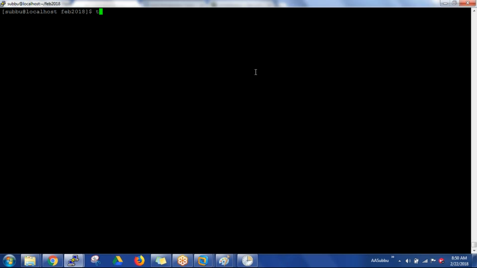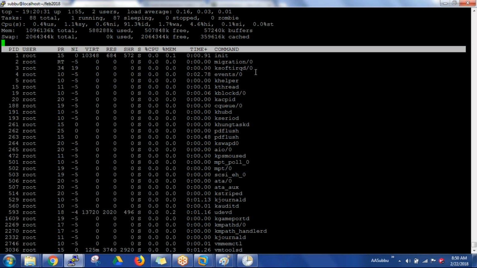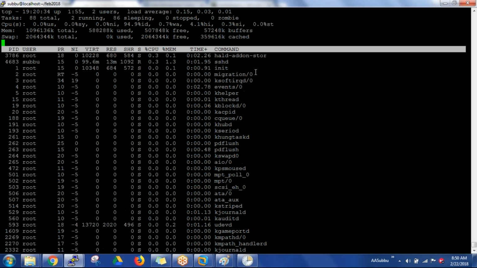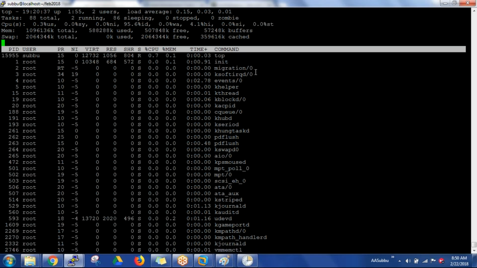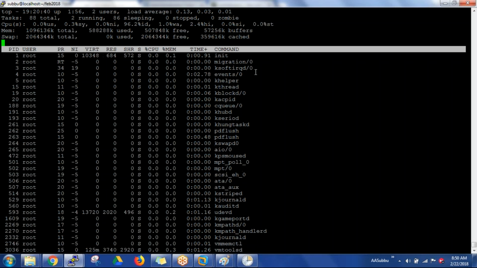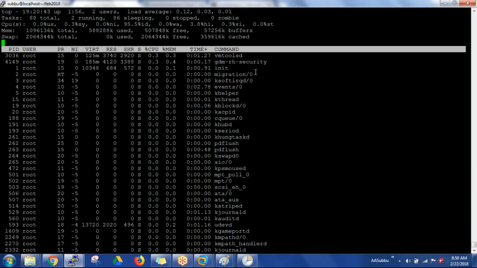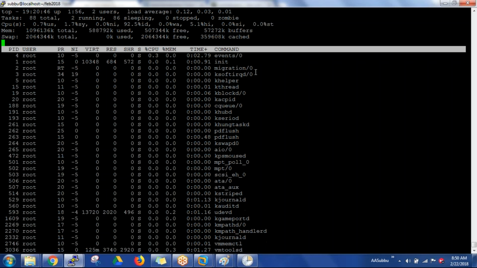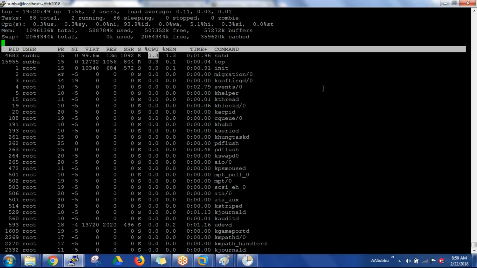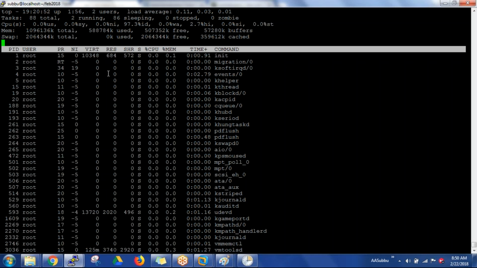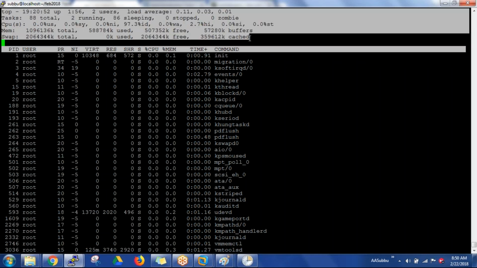So in that case you use the top command. Top command will show you the list of all the programs which are taking more priority, which process ID, who is the user of that, and how much CPU it is utilizing. Here you can monitor the runtime programs, and also you can see the complete information.